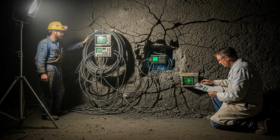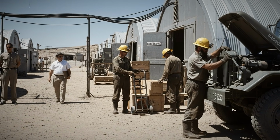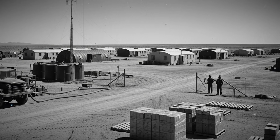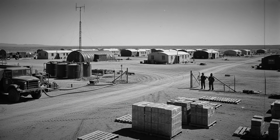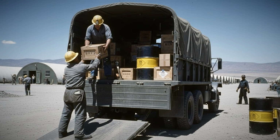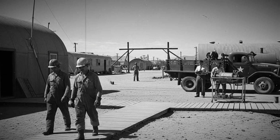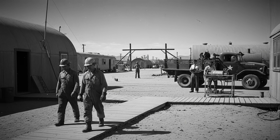Meanwhile, logistical operations continued at Camp 12, which supported transport vehicles, maintenance shops, and temporary housing for scientists on rotating assignments. The camp's remote setting provided both advantages and challenges. Operational security was strong, but supply chains had to be meticulously managed for efficiency. Regular deliveries brought fuel, equipment, instrumentation supplies, and food, sustaining a workforce that moved between the mountain's interior and surface facilities. During peak activity, the camp functioned like a small industrial town, with shifts organized to maintain tunnel access, control room staffing, and around-the-clock monitoring.